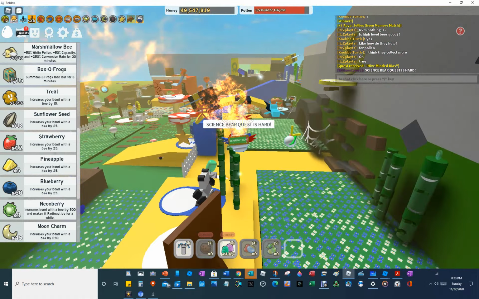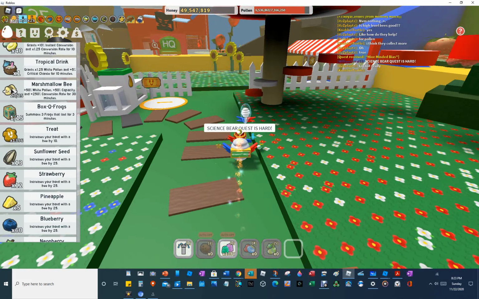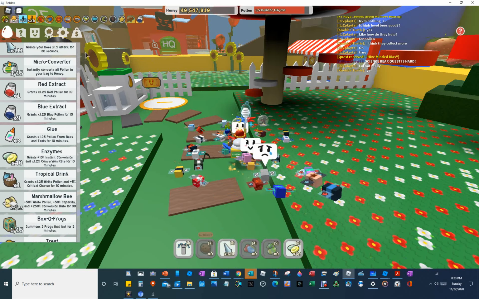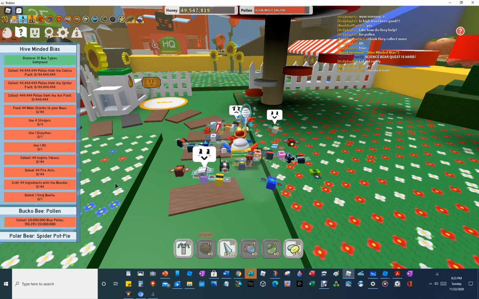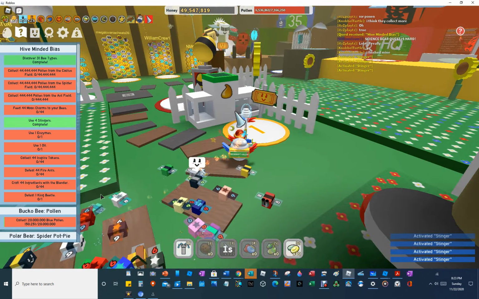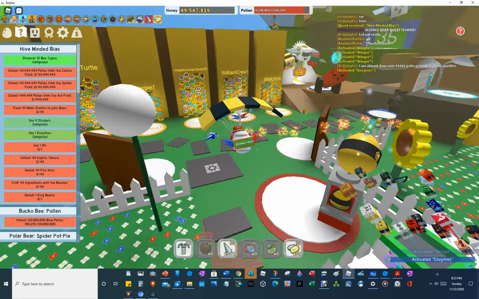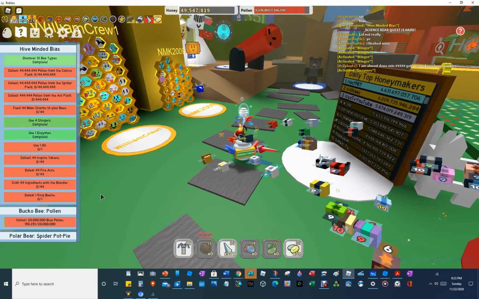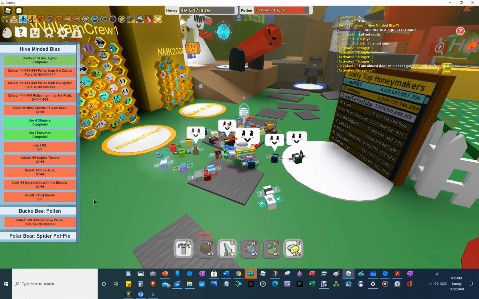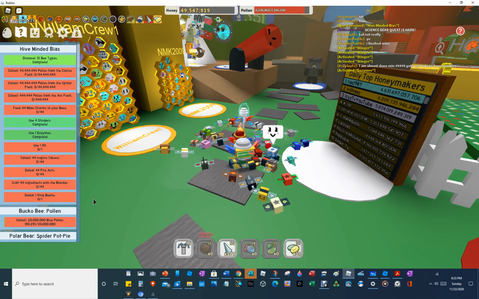Science Bear Quest is really hard. You know what? I'm gonna use my stick. Yeah! I'm putting that here, and I'm dropping this here. Watch. As I... Easy, man. Easy.